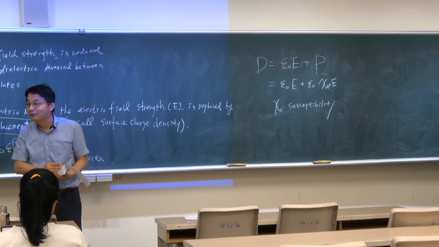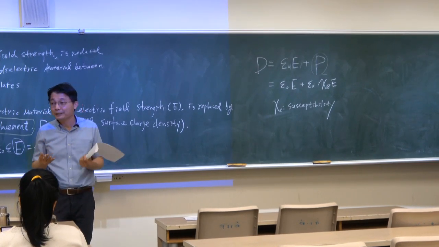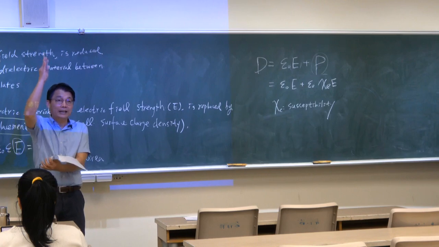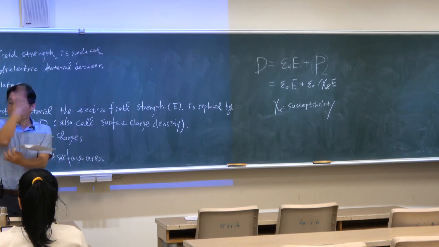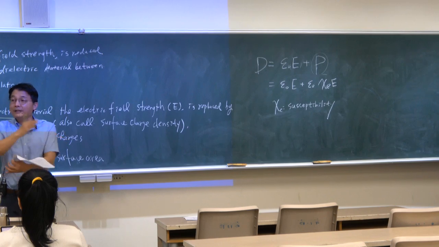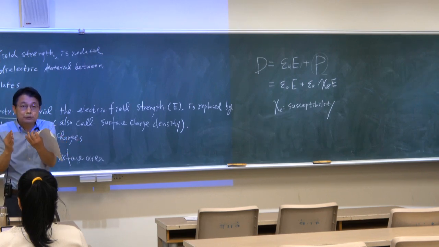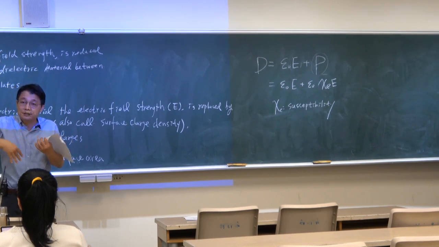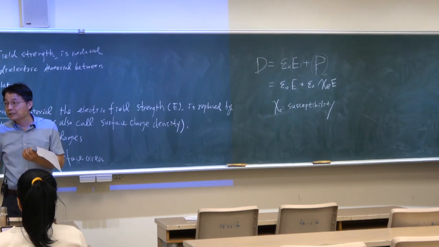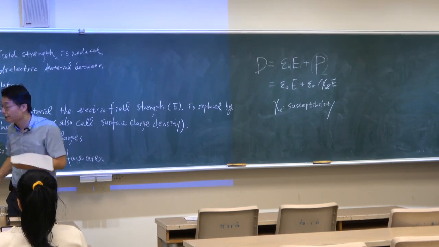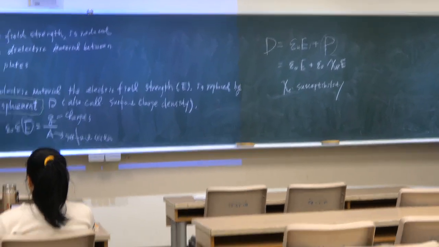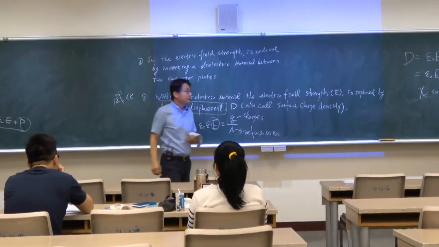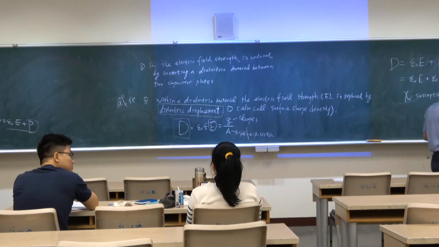For example, dielectric materials like insulators, because their dielectric constant is quite strong, the susceptibility is very high. Unless you apply a stronger electrical field, they cannot switch. If there is a very weak electrical field, it's hard to switch. So we call this susceptibility. In Mandarin, it's called 感化率. This is also something relative to dielectric.